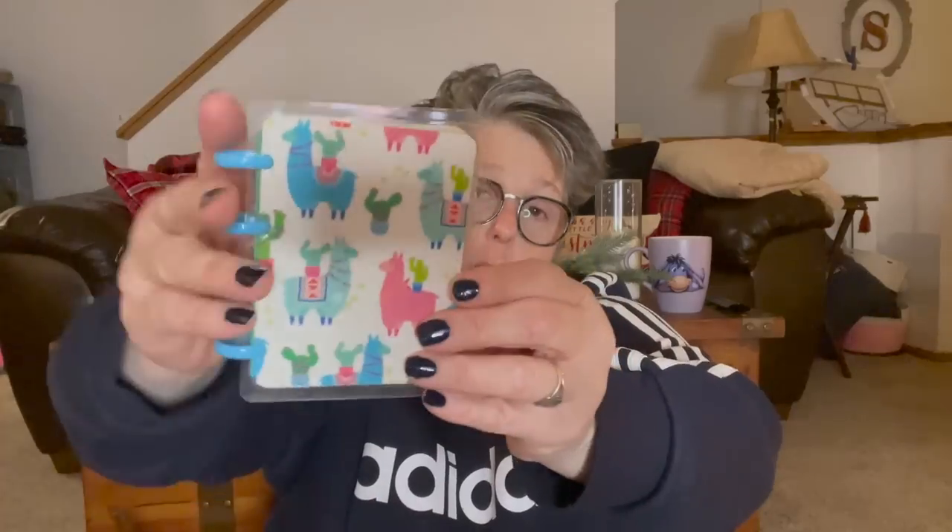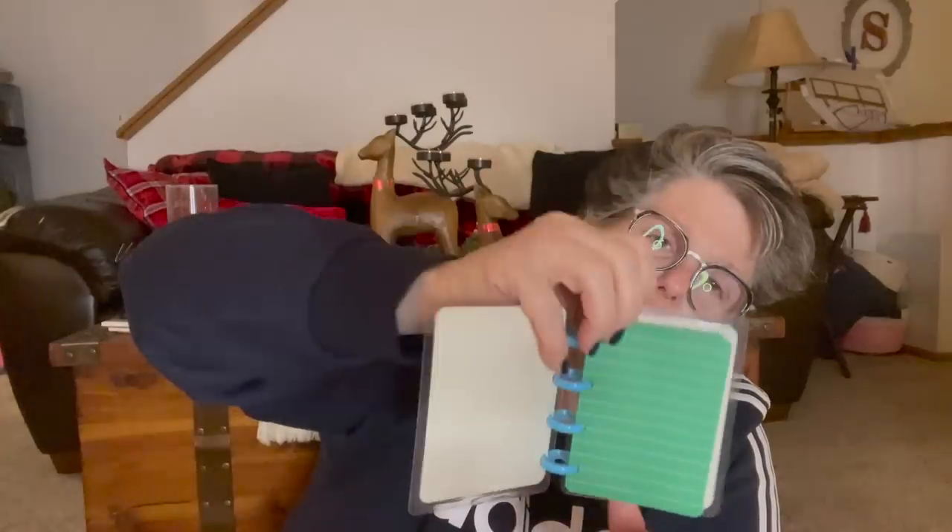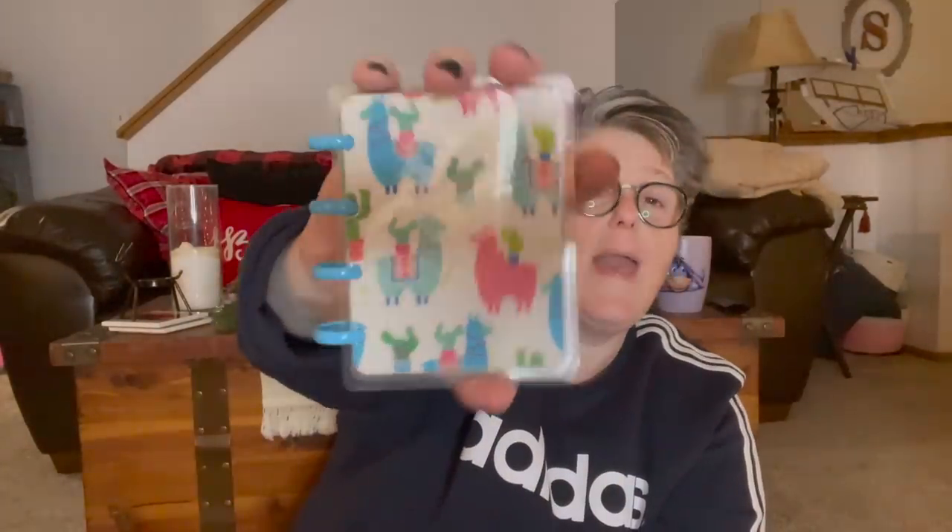Then I found what I think is a dupe for the Happy Planner mini note. I have all the Happy Planner stuff including hole punches — that's what I use for a planner. The pages are a bit dark, and I don't have a Happy Planner mini note to confirm dimensions, but it's really neat — you get 60 pages and even the discs are a dupe. I have a hole puncher so I could add more paper too.